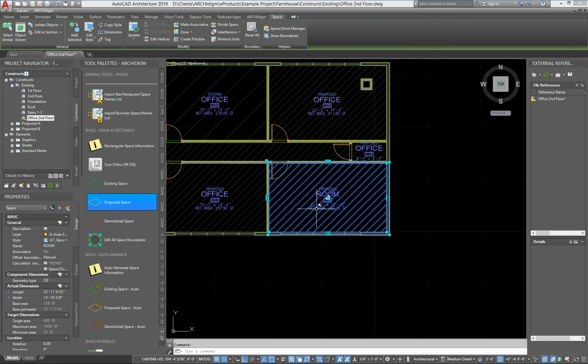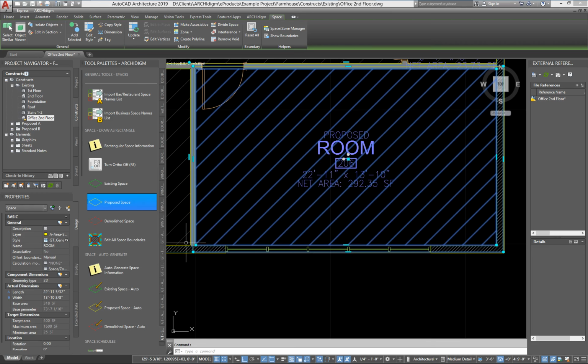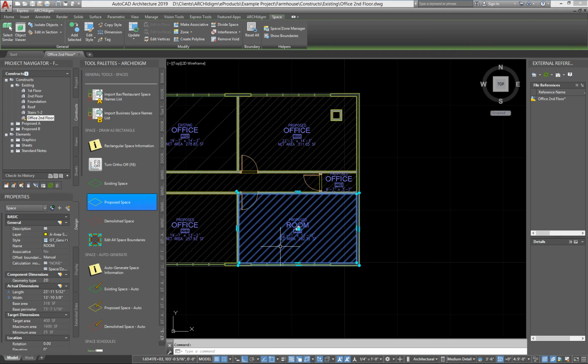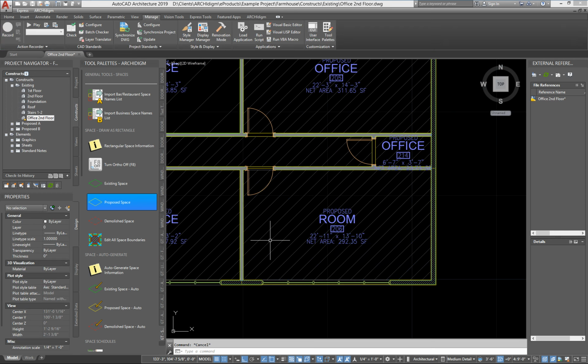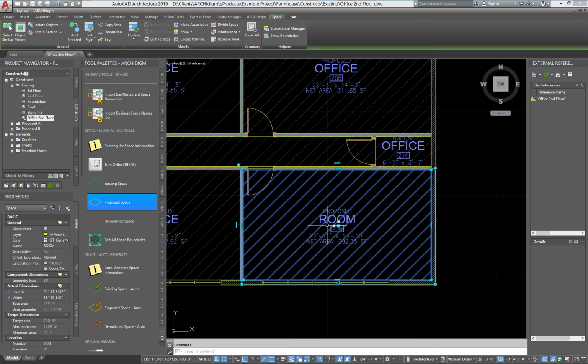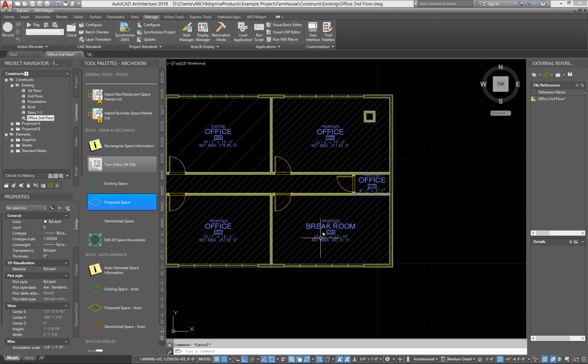So there we go. Now I have a more refined space object in terms of the area, and it will now track to the center line of the interior walls and to the exterior of stud. Just as an example, I'm not saying this is how you should do your calculations. And then I'll change that, just so we can see it in the schedule, let's change that to break room. All right, so then we know that that's the one.